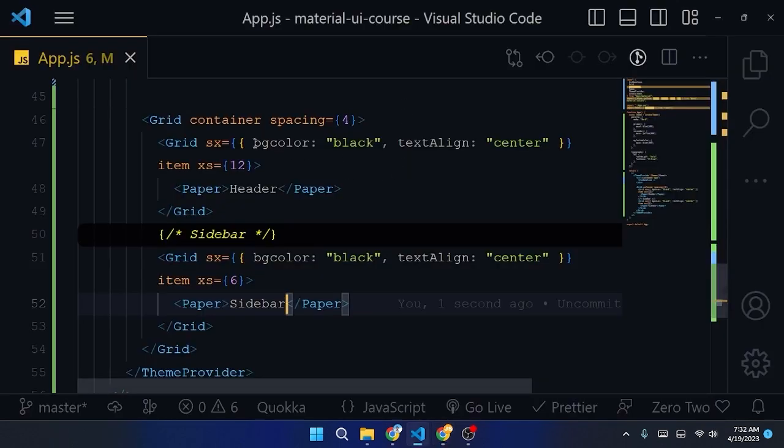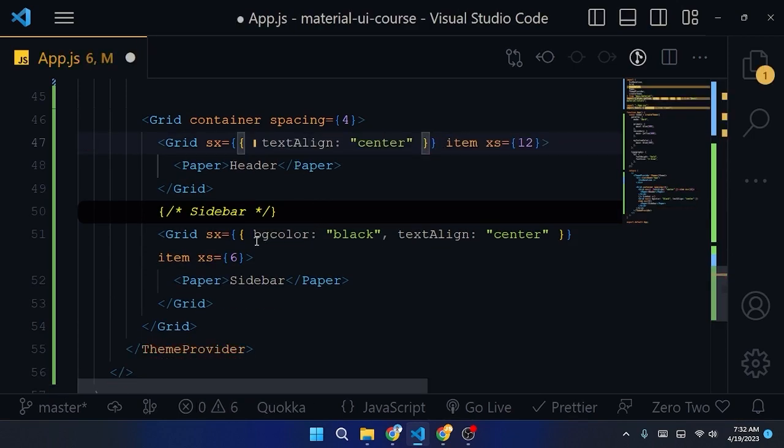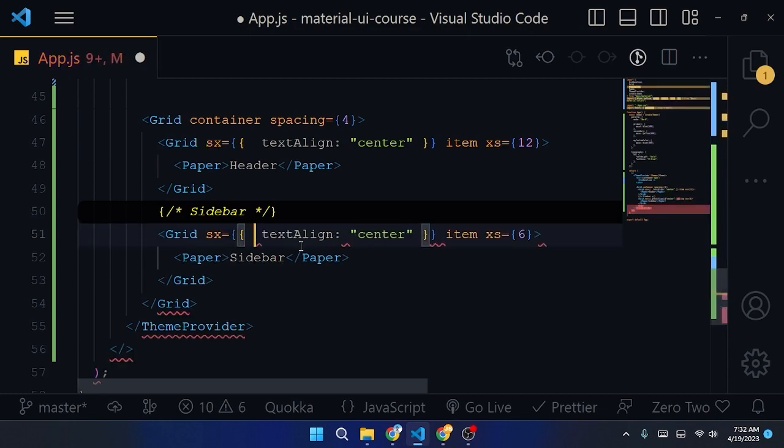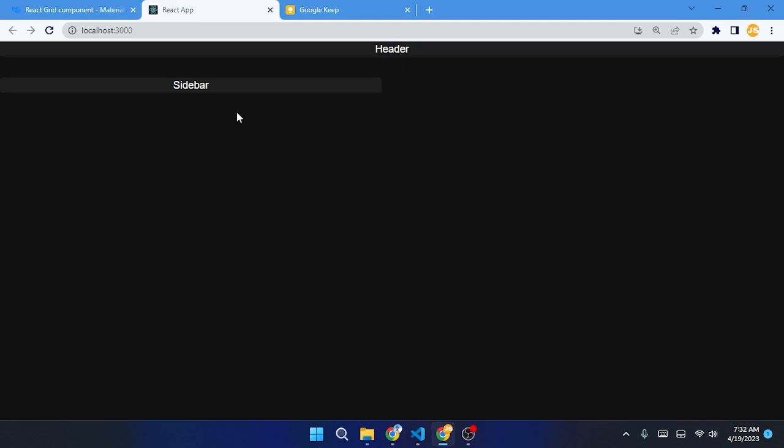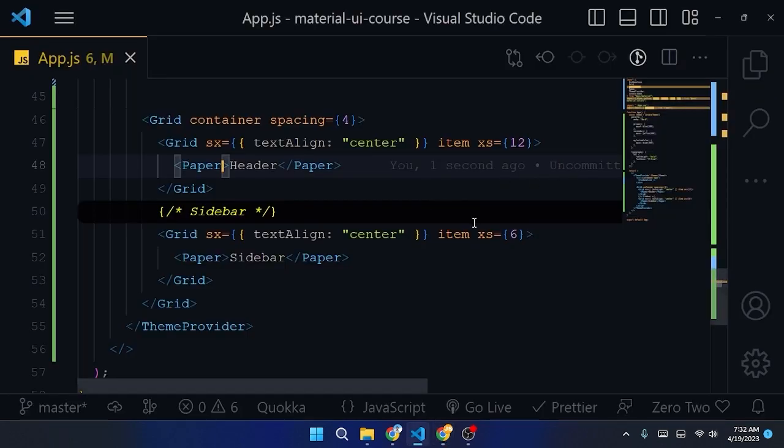And we have given color in the wrong place. We should have given the color in here in the Paper. So if we now go, this is taking the actual spacing, it is now working as we want.